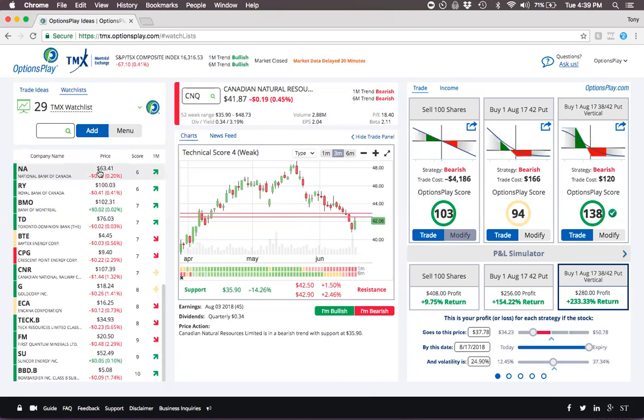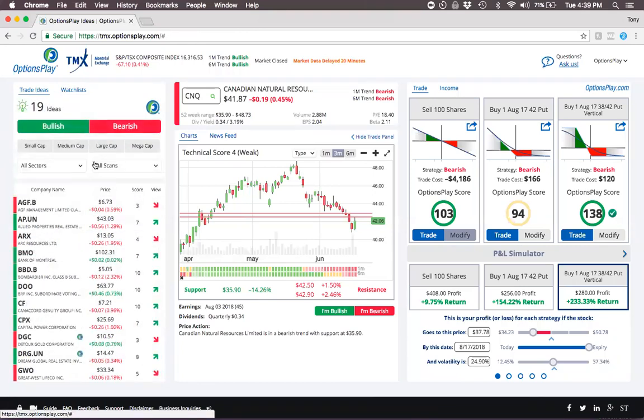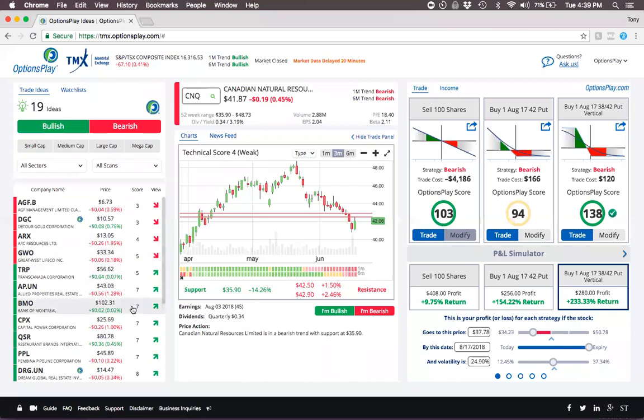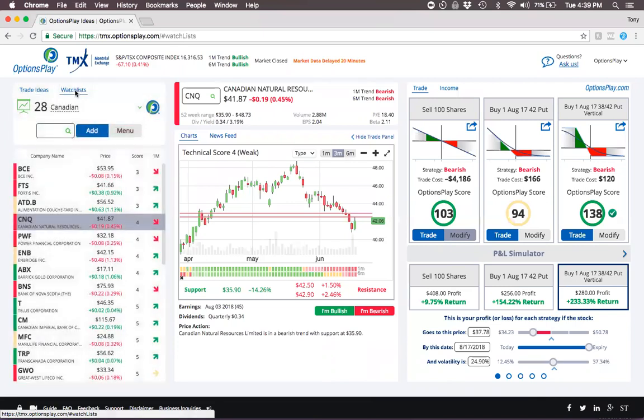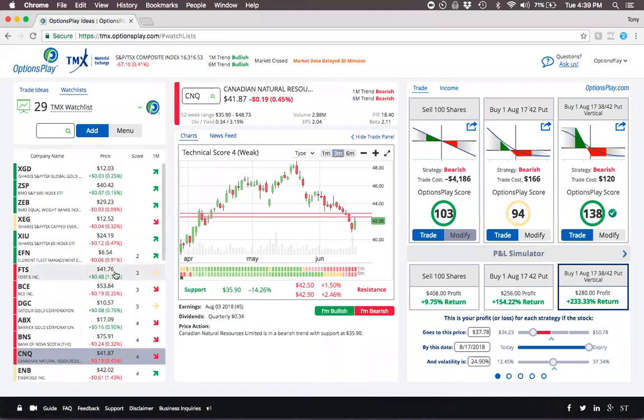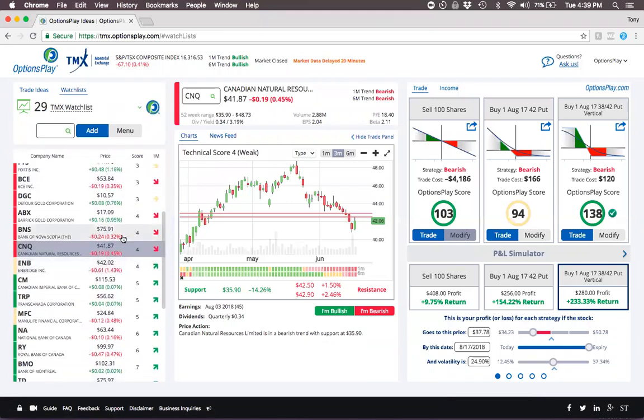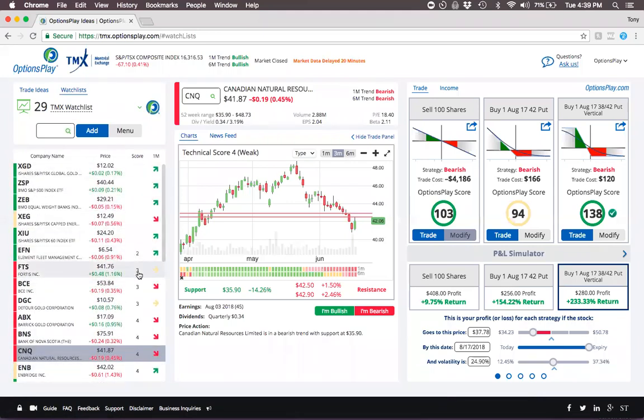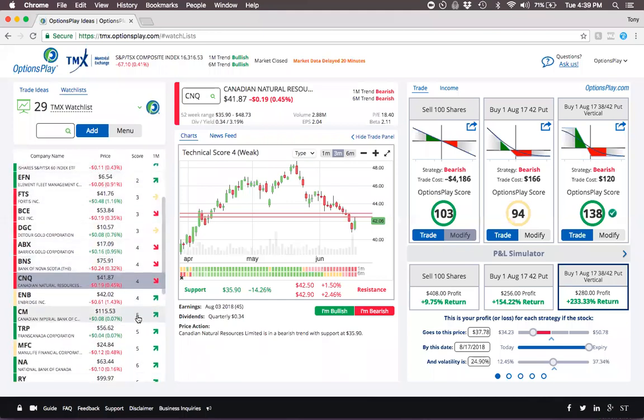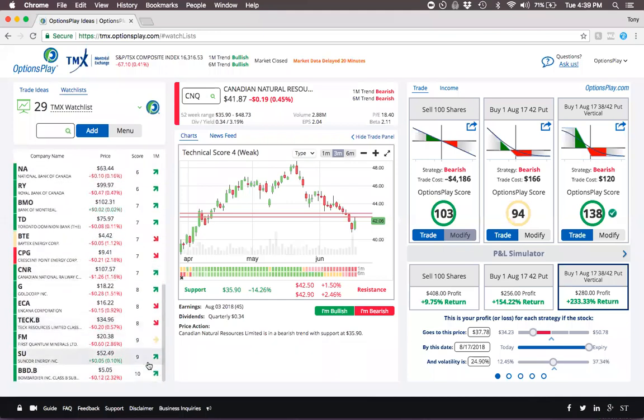Now, one of the things that I do want to show you, now that I've shown you the 1 month and 6 month trend of the technical score, is that if you have either a trade idea through our trade ideas tool, so we scan for trade ideas every single day that allows you to quickly look for bullish and bearish ideas, and you can set up your own watch list or look at any of the pre-built watch lists that we have here, you can sort the watch list by the technical score. That allows you to quickly see which stocks are the strongest stocks in the market.